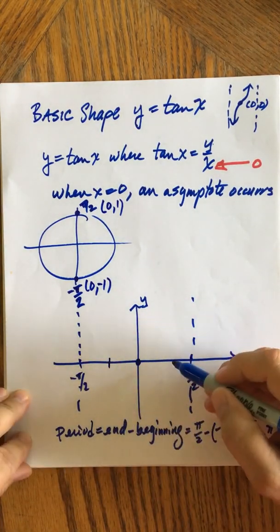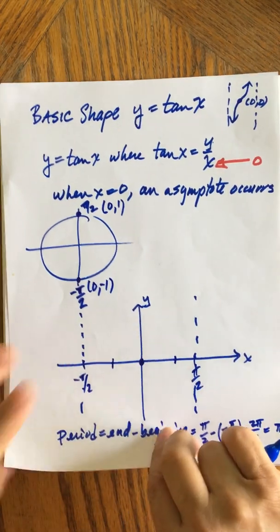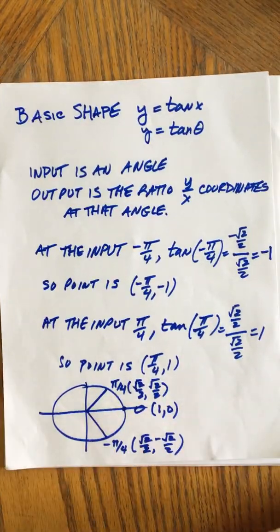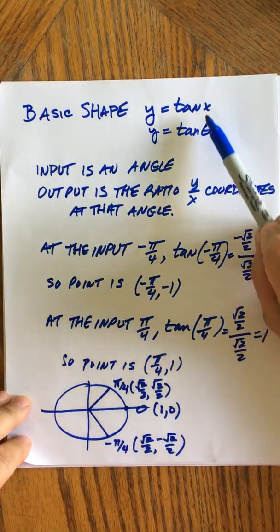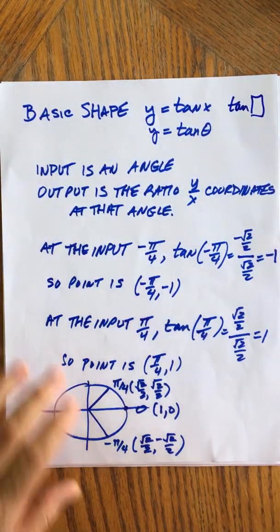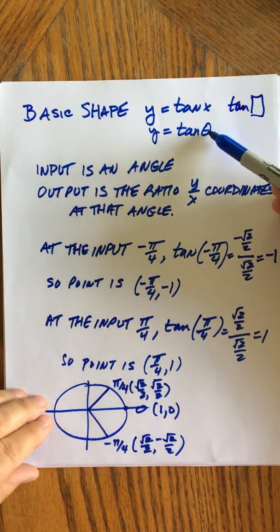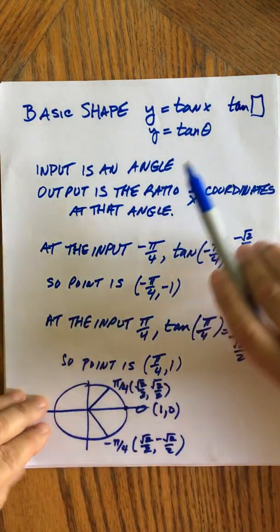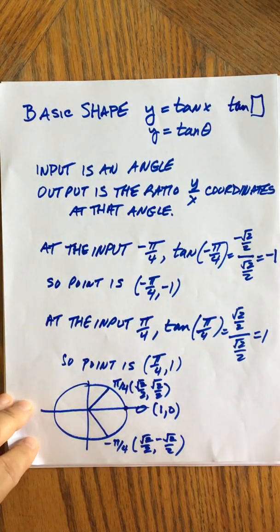But remember, these values here, which happen to be pi over 4 and negative pi over 4, are kind of easy points to remember also. So I want to go over that. Remember, when you're working with tangent, even though it's written y equals tangent x, really the x is just a placeholder. I could have written it as tangent of just a box waiting for an input. What's the input? The input to a trigonometric function is always an angle. So the output is the ratio, and you just have to remember how that ratio is defined: for tangent, it's the y coordinate over the x coordinate of the associated angle.